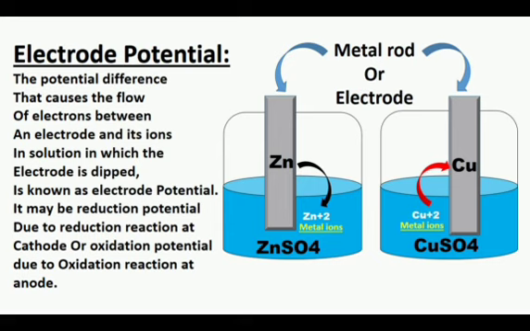Now, we said in first term, when we were doing the periodic table and atomic properties, we mentioned ionization potential. We said it is the energy required for an electron to be removed from the valence shell. Now here it comes into play again. The tendency of a neutral metal to go into solution as ions depends on, one, the ionization potential. That is the ease with which electrons can be removed from that metal atom.